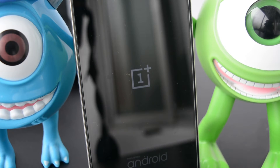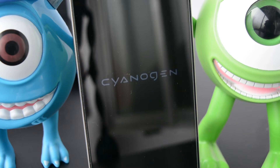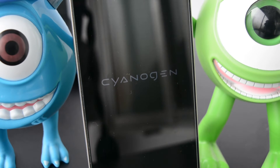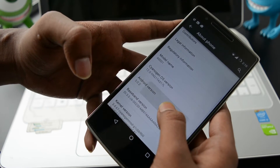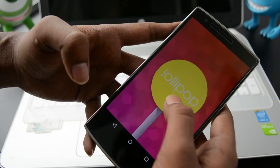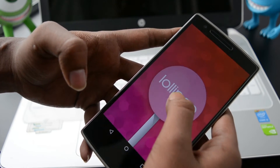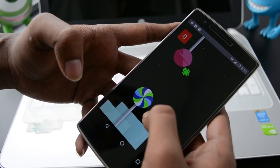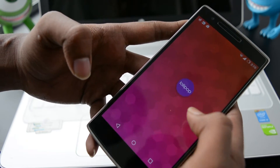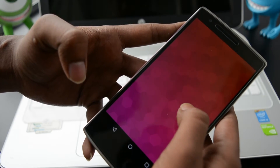The first thing you'll notice after flashing the Cyanogen ROM is that the CM11S boot animation has been replaced. Those who have experimented with Cyanogen ROMs on multiple devices will notice a difference between CM12 and CM12S boot animations, since the S version belongs exclusively to the OnePlus. Material design was a major kickoff at Google I/O 2014, and Cyanogen 12S is built on Android 5.0.2 Lollipop. You'll also notice the version name states Cyanogen OS instead of Cyanogen Mod, due to certain conflicts that OnePlus had with Cyanogen and Micromax.